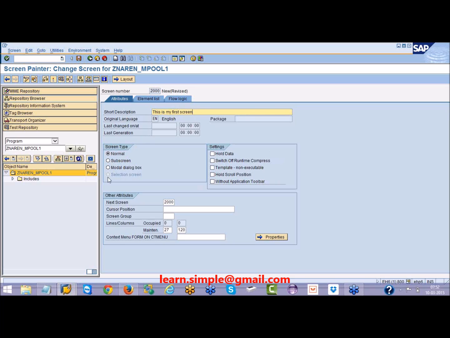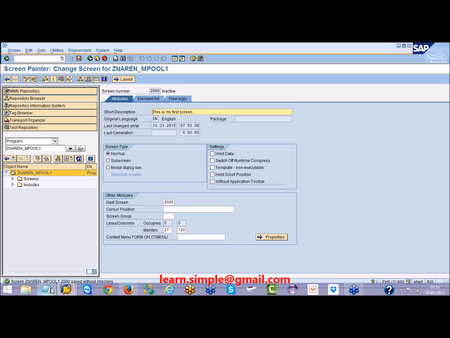There are three various types of screens available. One is called a normal screen, another one is called a sub-screen, something else called modal dialog box. As of now, we are concentrating on normal screens, and we will see what is a sub-screen and what is a modal dialog box in the future.